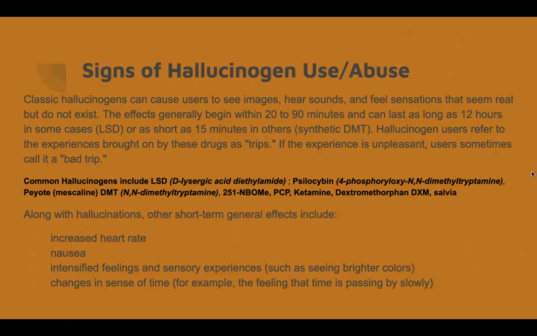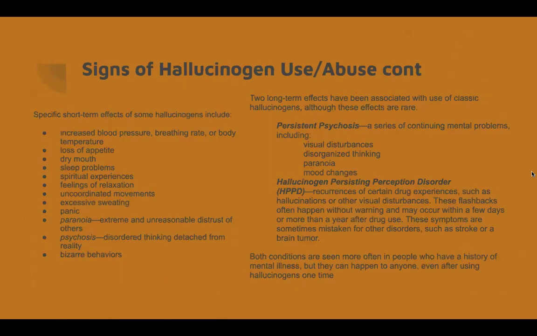Classic hallucinogens can cause users to see images, hear sounds, and feel sensations that seem real but do not exist. The effect generally begins within 20 to 90 minutes and can last as long as 12 hours in some cases, such as LSD, or as short as 15 minutes in others, such as synthetic DMT. Hallucinogenic users refer to the experience brought on by these drugs as trips. If the experience is unpleasant, users sometimes call it a bad trip.